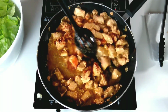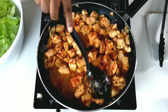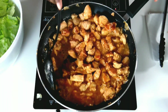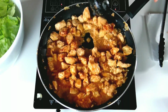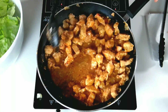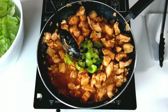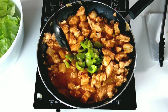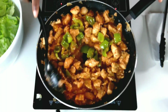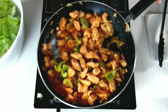And I'm just going to give this a stir because it's helping to thicken everything and also give me that color. Because usually with this type of chicken, it's fried and in flour. And obviously we're keto, so we don't fry in flour. So this is a breadless version. So now, once the chicken is basically done, I'm adding back in the bell peppers. And I'm just going to stir this up, let it sit for a while, maybe about 10 minutes.